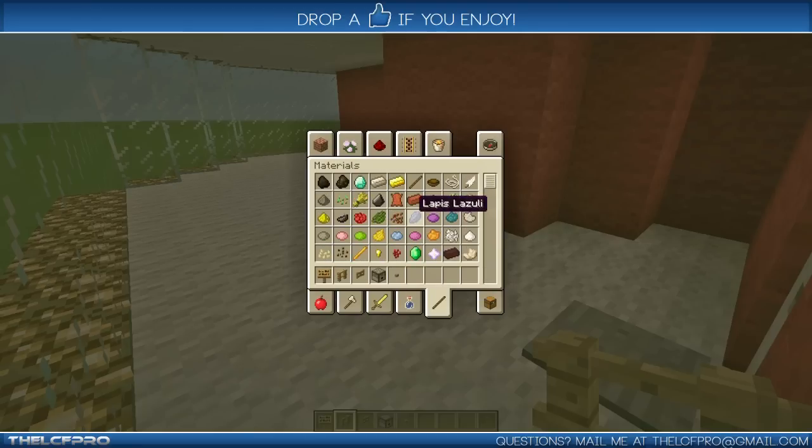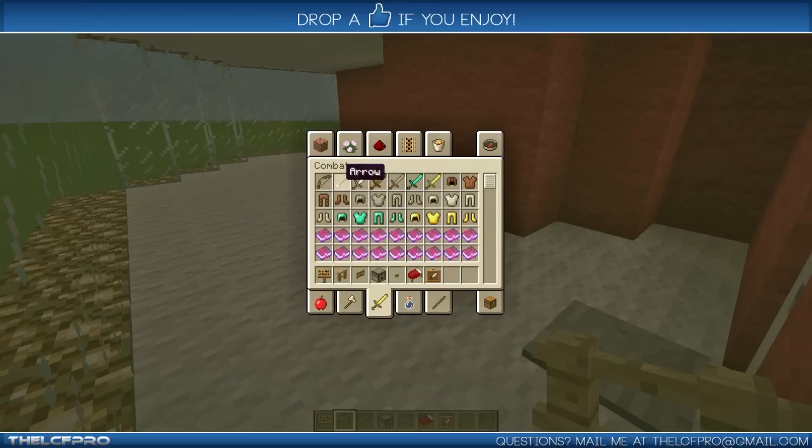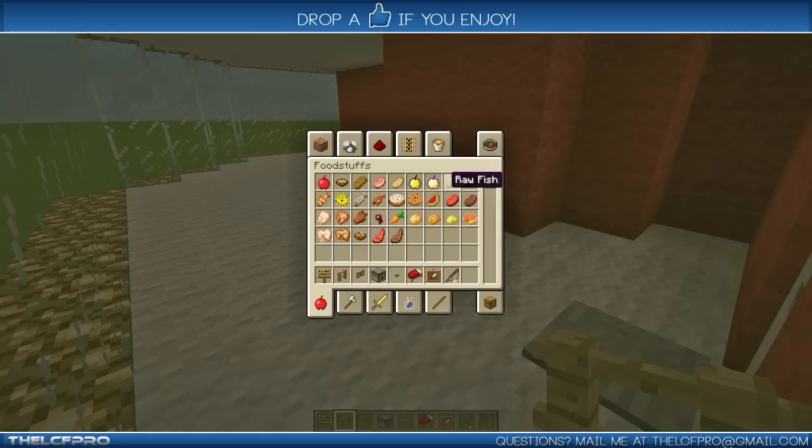Also some animals. Now I'm going to spawn the animals in later, because otherwise they will run around in the room, which is annoying. Also get a bed, as well as an item frame, as well as a fishing rod. Where's the fishing rod? Tools, yeah, there it is. And also some raw fish.